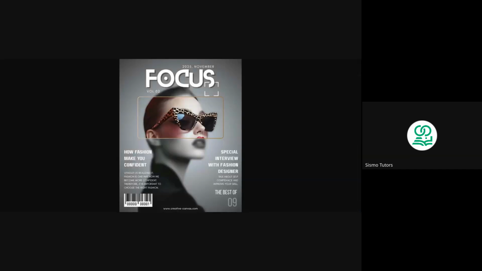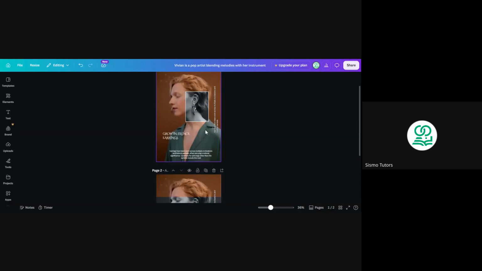So look at this particular design. So we have focus. I think this particular design is highlighting the eyeglasses. So this is what they're highlighting, the glasses. And as you can see, they even blurred out the background. That's another thing you can also try out. If you don't want the background to be showing at all, you can blur it out. And then they only left this particular section just to highlight the glasses.